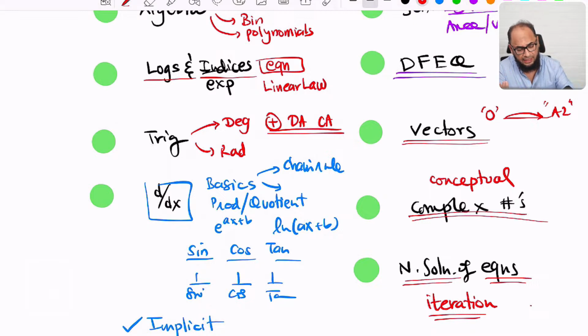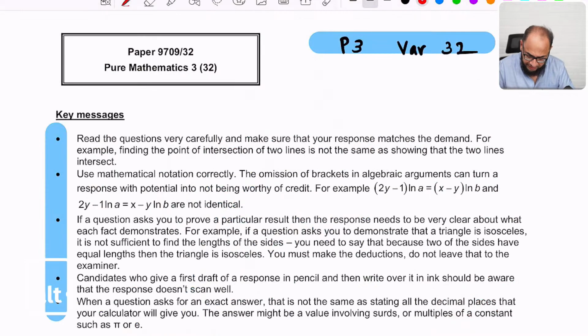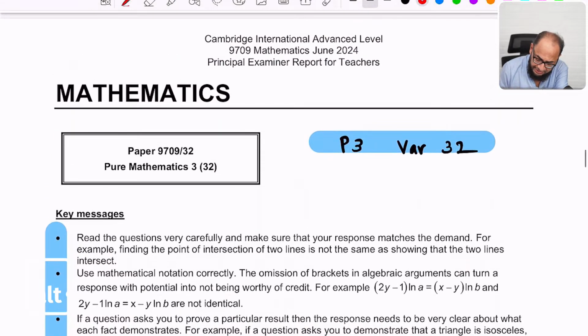And one of the things that I want to focus on is the idea of looking at the examiner report. Now, one of the ways is that I can look at the examiner report after I'm done with the paper. Let's go ahead and let's look at the examiner report first. And what I'll do is that we will discuss a particular variant. We will discuss some things related to maybe brushing up on a particular technique or something. And what else is there? Then we will look at the other examiner reports also. So now this is over here.